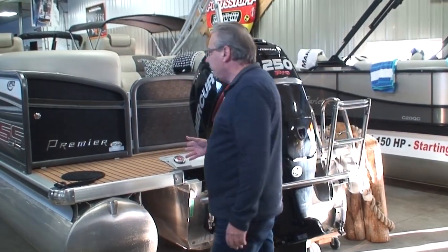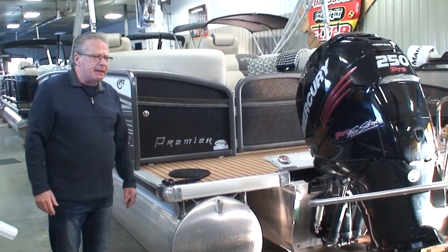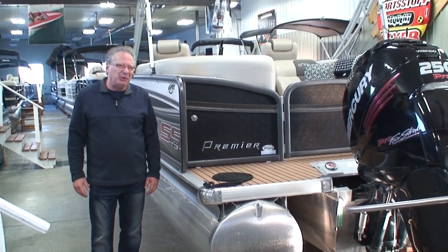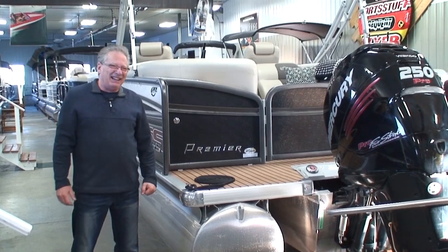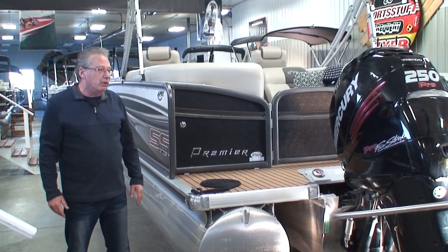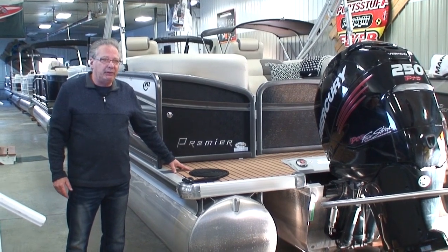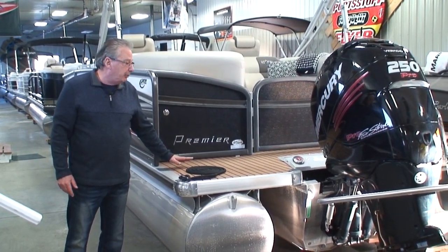One of the big things with this pontoon is it does have seagrass flooring. Carpeting, yeah. It's funny how people come in looking for a used pontoon and they go, oh, that one's got carpeting? No, I'm out. But you know, in the older boats, that's all you're going to see is carpeting. Newer boats, roughly 2014 and newer, 14, 15, you might get carpeting or seagrass. 16 and newer, it's going to be pretty much all seagrass, which is huge.